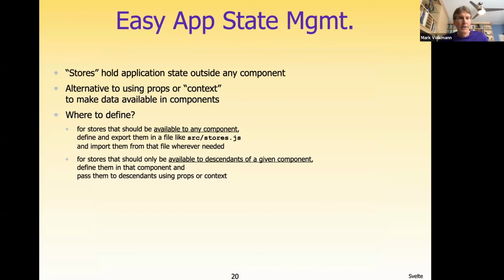Okay, state management across components is usually done with stores in a Svelte app. So a store is kind of a publish-subscribe mechanism where components can subscribe to a store and know that if the value ever changes, they're going to get notified and they have a chance to update what they're rendering. Often you just define your stores in a file like stores.js and then import them wherever they're needed. But there's other approaches that you can use to be more specific about where the store is accessible.